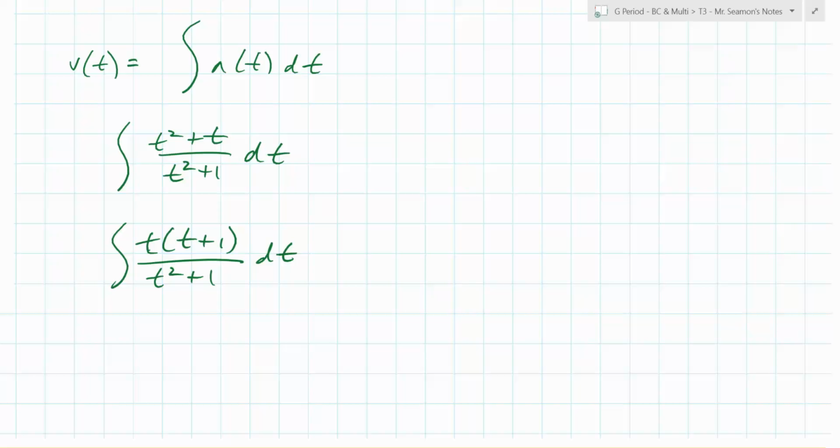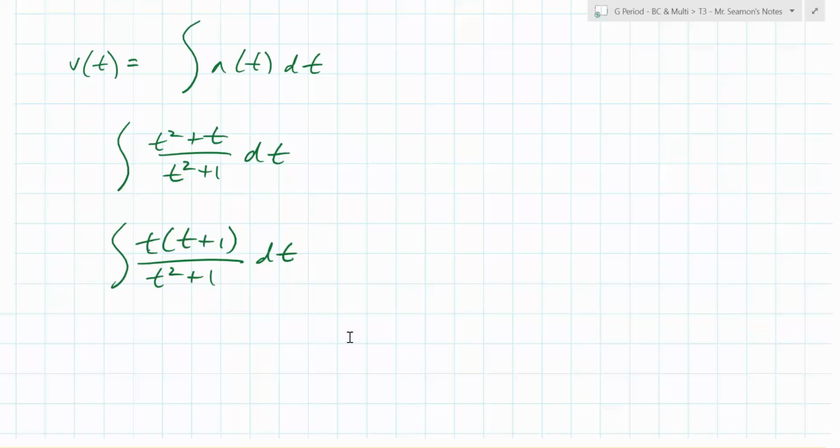Any ideas? So you might want to try some sort of use substitution. We don't have that many ways to integrate. There's not that many things we can cycle through, like by parts or use substitution. I don't think this is by parts. Doesn't look like it. Maybe we could use substitution. The challenge, though, is what's the power of the numerator? 2. What's the power of the denominator? 2. They're the same power. We like it when they're 1 off, right? So it doesn't look like use substitution is going to work.